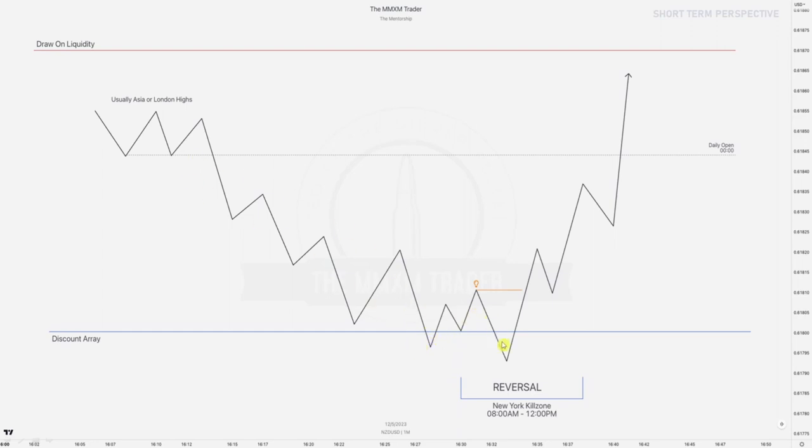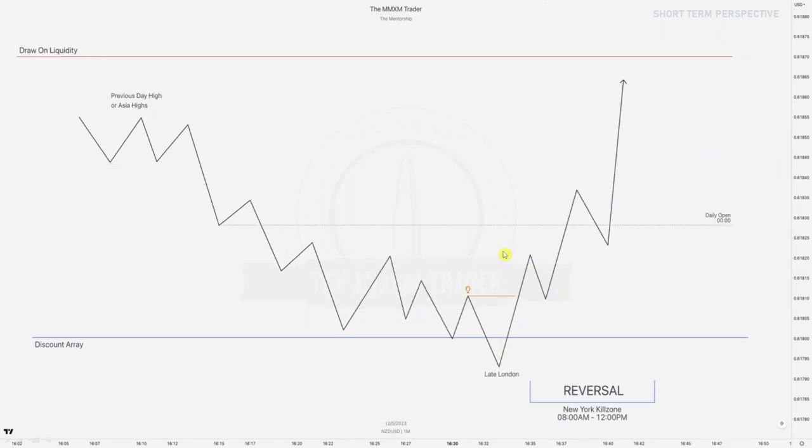So over here we hit that array, right? The discount array. We break structure up inside the kill zone, and then we're going to be looking for our setup. So same structure over here again, right? Only one difference, the time window is extended to the right a little bit further, because then in late London we hit that discount array instead of that New York kill zone time frame. Now this is fine because we can still catch an entry because we wait for that specific time window, right? We know break of structure and a discount array has happened already, so that sweet spot should be hit within our kill zone, and then we still have that market maker buy model which we can complete.